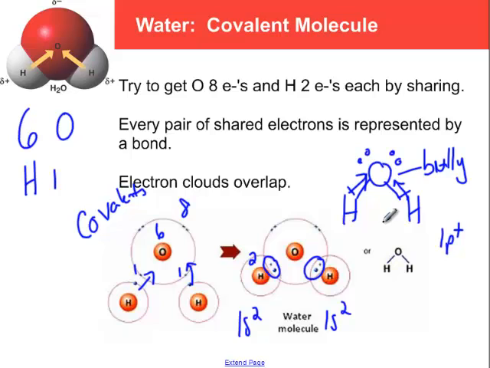But it still plays a sharing game. And we'll talk about this a little bit more later on when we talk about that polarity concept. So just remember, things can share electrons back and forth evenly, or you could have some big bullies and some poor little weaklings, and you can have an uneven sharing. But either way, they're sharing electrons.